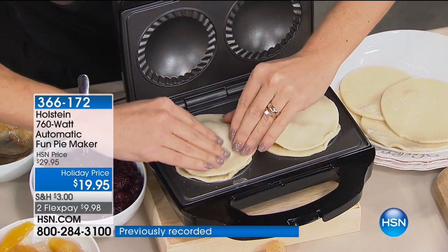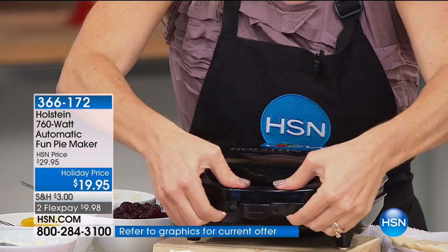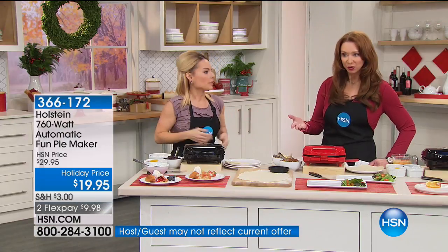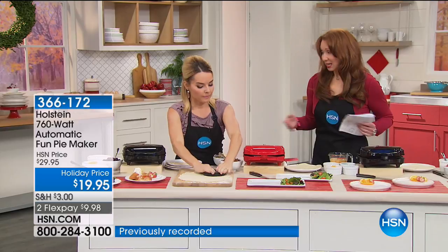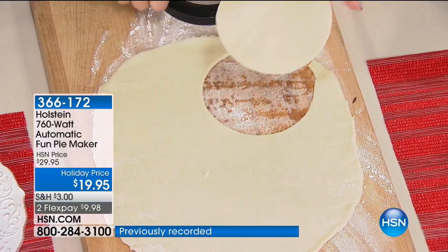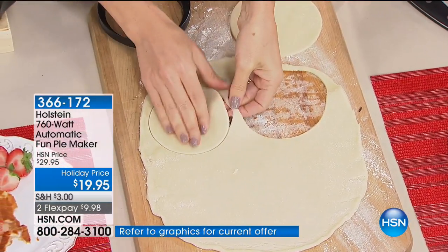And the thing for me too, Carrie, is for a lot of us out there, we all love pie, but in most households, you buy a pie and then you're sitting on leftovers for a week, even if there is more than one person in the family. Absolutely. And let's be honest, somebody's not happy. You buy the apple, somebody else wanted the pecan. You buy the pecan, somebody else wanted sweet potato. So now, pies for everybody.